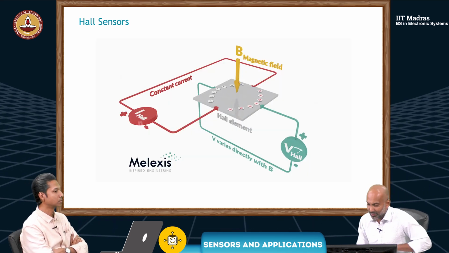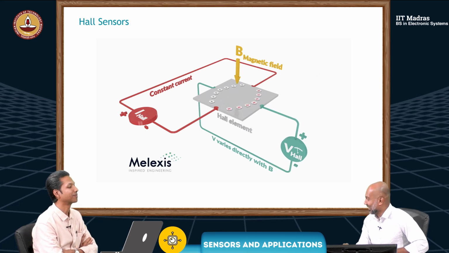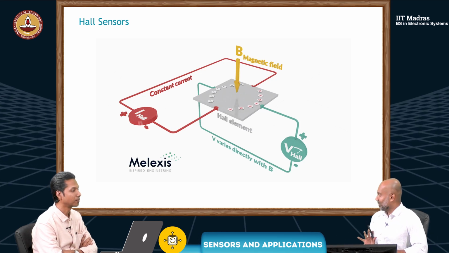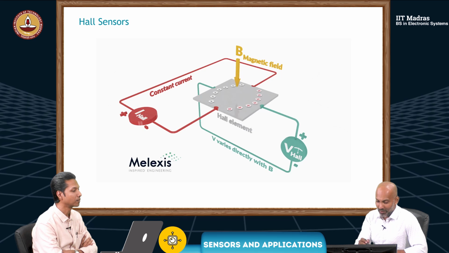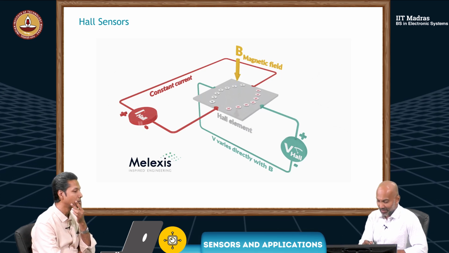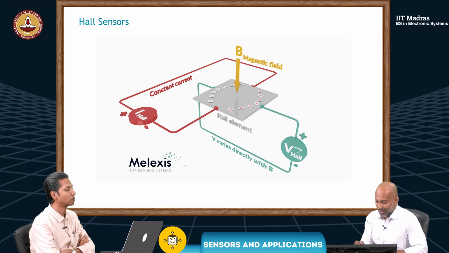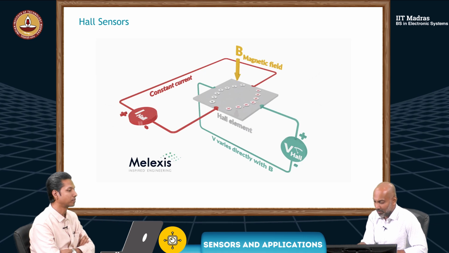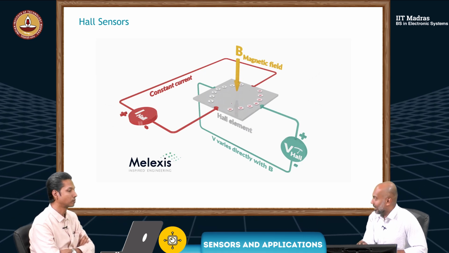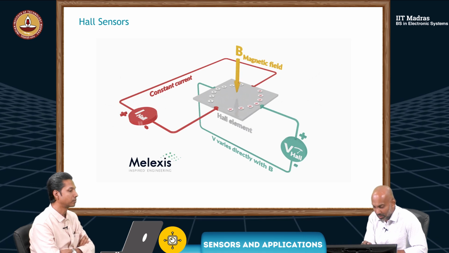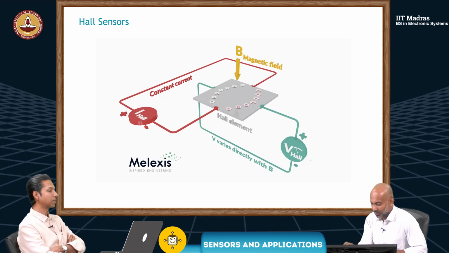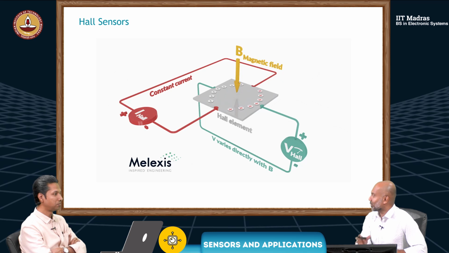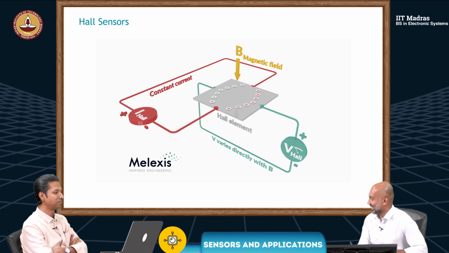This is just a nice animation. I thought I'll show the students, if they're still confused, right? This is all what we've been talking about. So you have your current, right, going in this direction. Yeah. And then you have a magnetic field, and based on the magnetic field, your electrons or your positive charges are pushed to the side, which creates an electric field. And the voltage that you measure is across this. Yeah. Okay. So in a nutshell, this is what we've been talking about all this time. Okay. Nice.